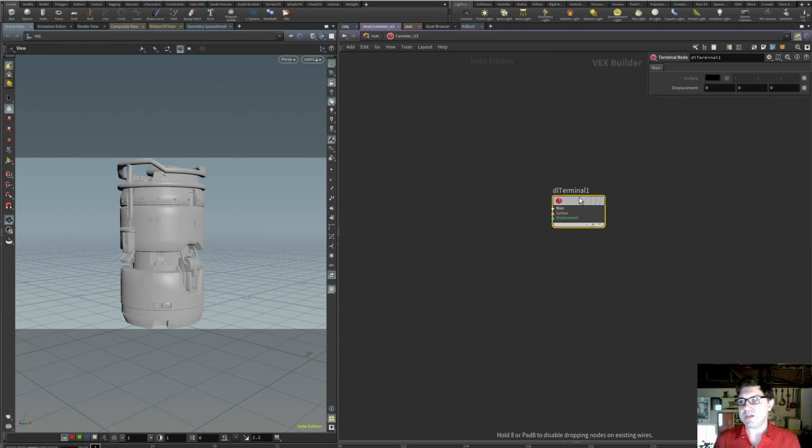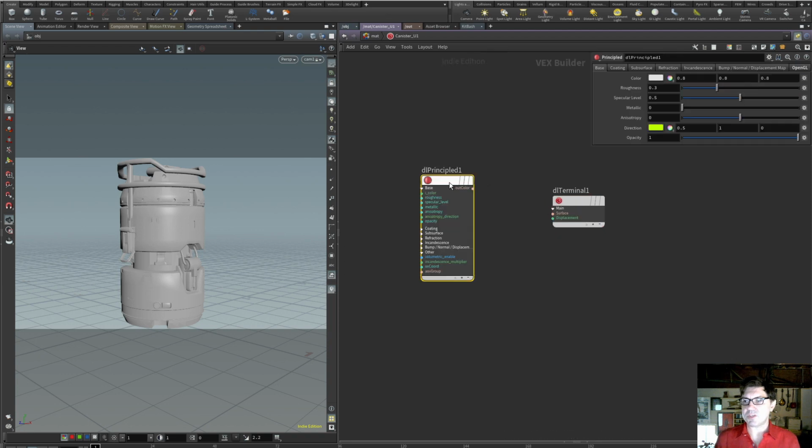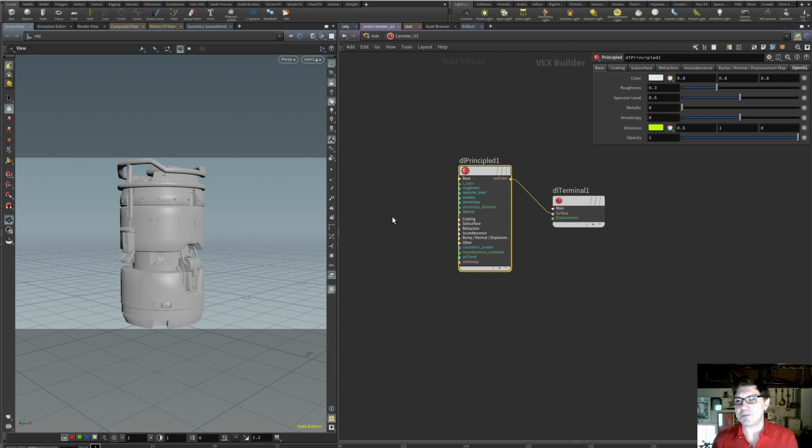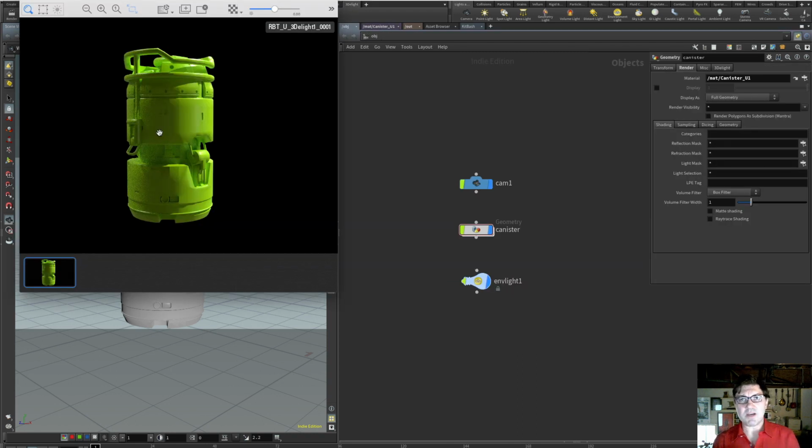We have this terminal, and we're going to create a principal shader. Once again, this is for 3D Lights, but the workflow is very, very similar. In Redshift, you would just create a material node, and in Mantra, you would use a principal shader as well, except you don't really need this terminal right here. So what we want to do now is bring in the UDIM sets that we created in Substance Painter, and as I said, these UDIM sets are a set of textures, in this particular case EXR files, and they each have a number.